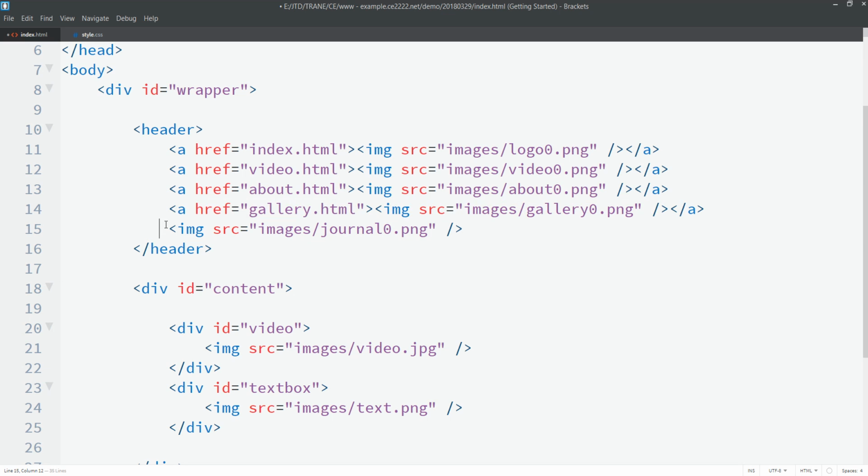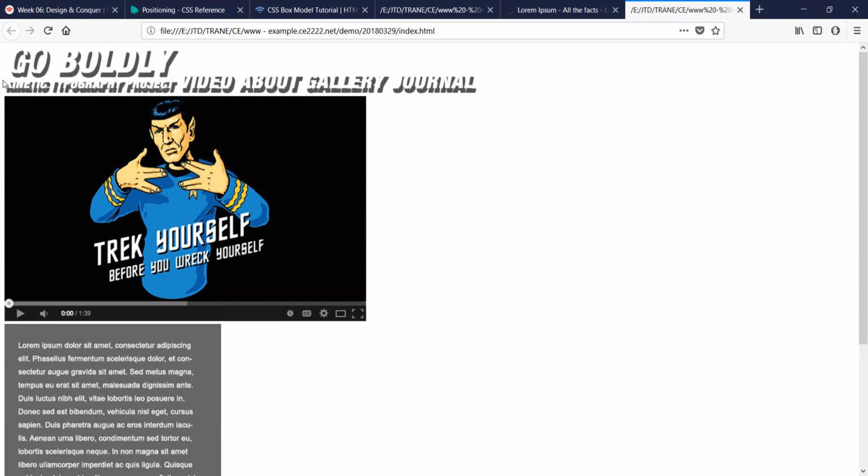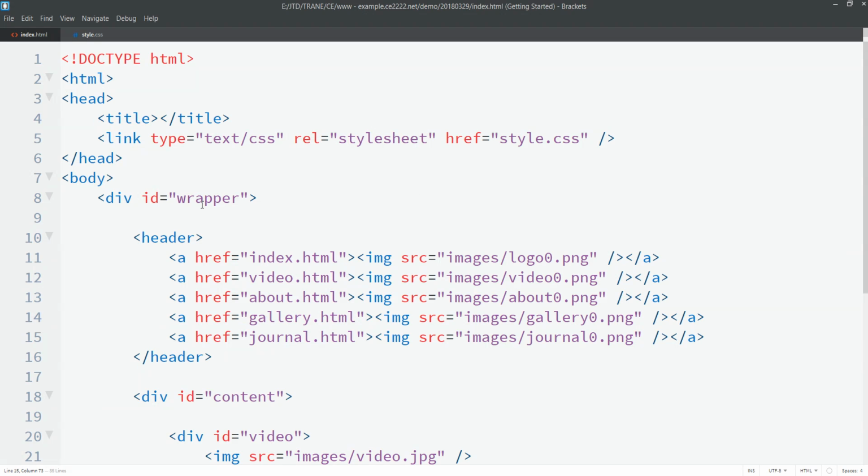And this would go to journal.html, which, like I said, can be the equivalent of a history page. Okay. So that doesn't really make much of a difference in our style here. You might see it on certain browsers, like a slight blue line around all these images, but we'll get to that in a second. So let's take a look at our CSS.